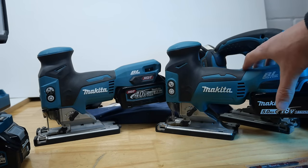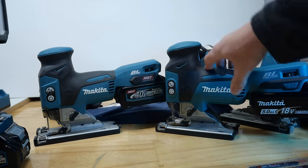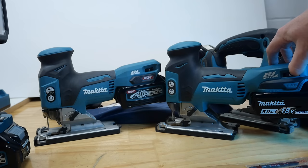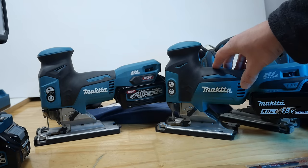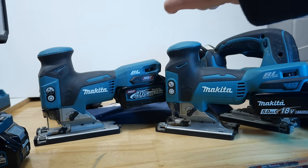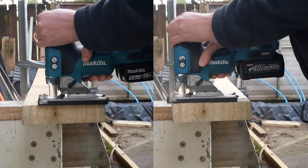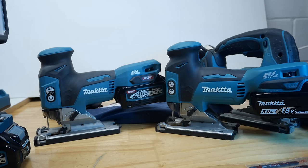So if you purchased one of the first versions of these before they changed it to be like that one, then the auto is always on. You can't turn it on and off by doing the dial trick. And unfortunately, this is one of those. So I will have to do the test again with this one also on the auto mode. Okay, so there we go.